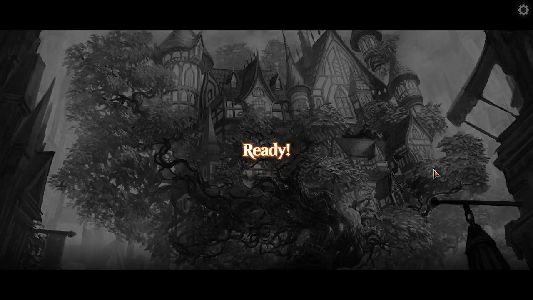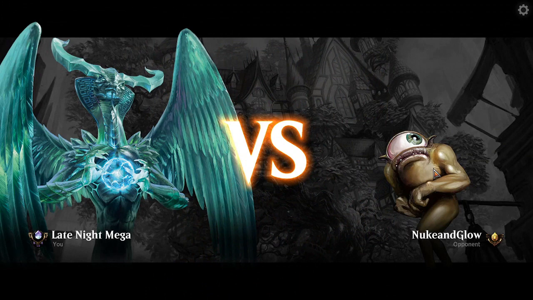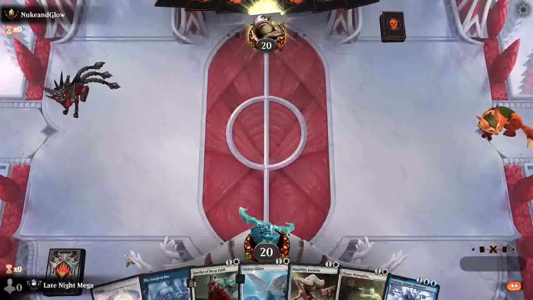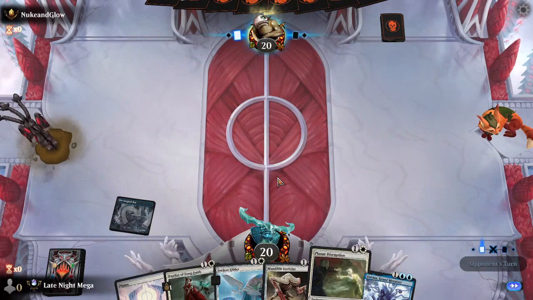I mean, in the case of this draft in this deck, we took a junk rare. Nuke and Glow is our next opponent. We took a junk rare over... Yeah, that's fine. The Geth over a second Planner Disruption.